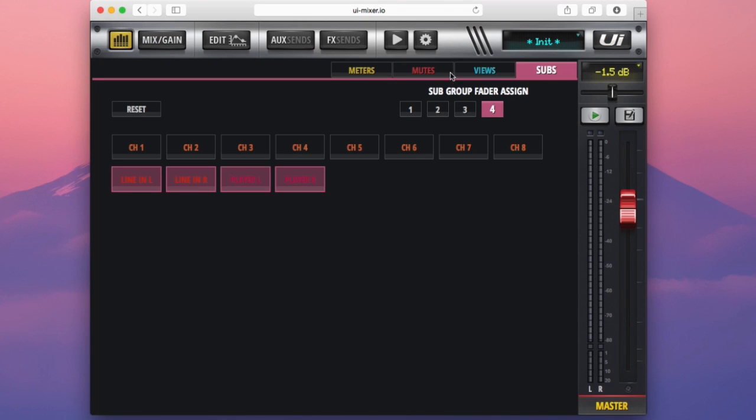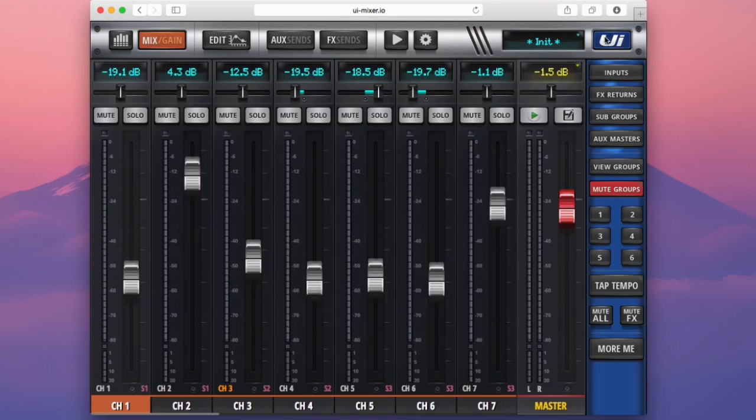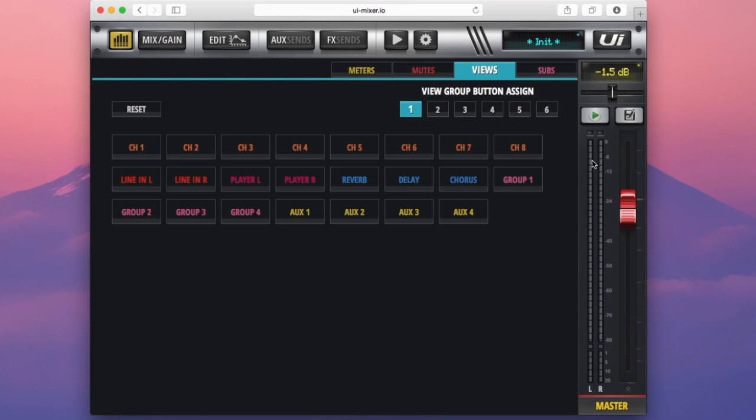Now, the other way, and you'll see the L2 tab come up here. This is also how you can do mute groups and view groups. So if you're already in one of the assignments, you can also just navigate using the L2 tab. But let me show you how to do it if you come out. So if I just want to do the view groups now, I press and hold here. Same thing. So I have 6 view groups here that I can assign. So again, view groups are a good way of setting up your custom views, kind of like fader layers on an SI or a VI console. It's a good way of setting up custom views of specific channels.